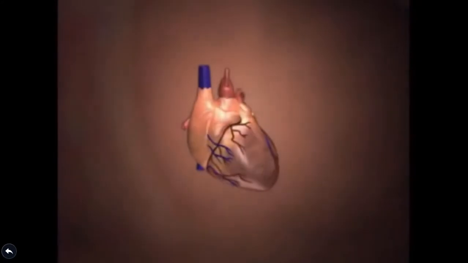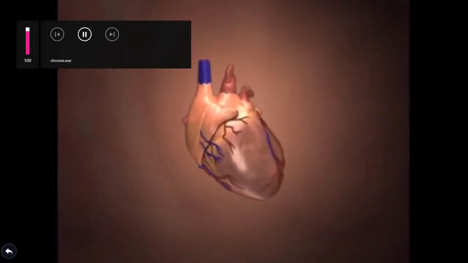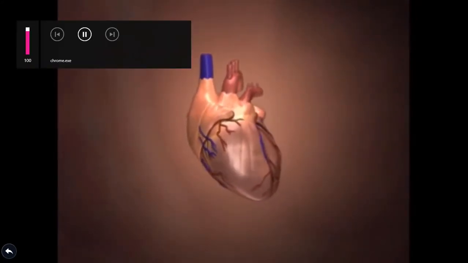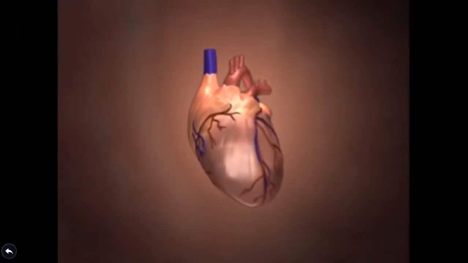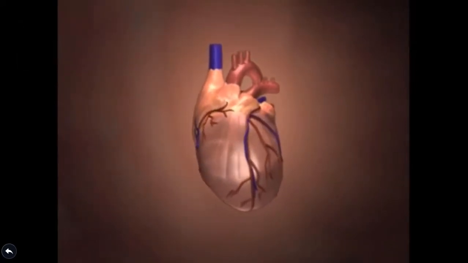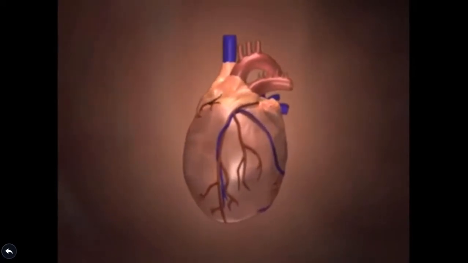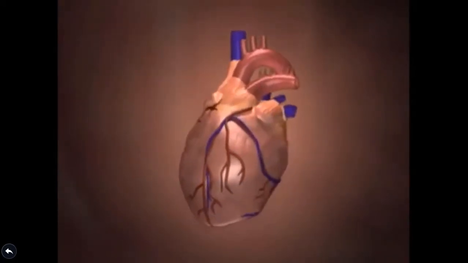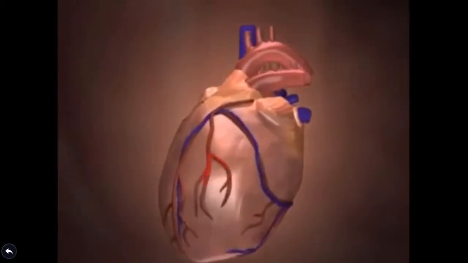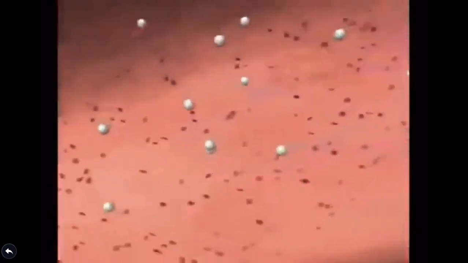The coronary arteries are the blood vessels that supply oxygen to the heart muscle. Because the heart muscle is always contracting, it needs a steady flow of blood to bring it nutrition and oxygen. When children develop Kawasaki disease, the walls of these arteries become inflamed. If we could go inside the blood vessels, we might see something like this.